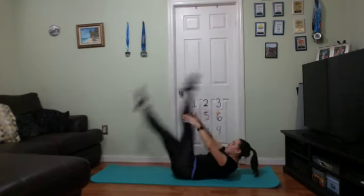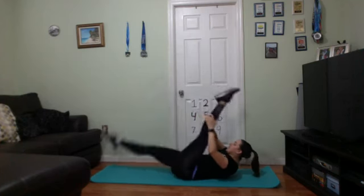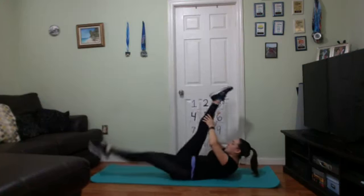One, two, three, four, five, six, seven, eight, to the side. One, two, three, four, five, six, seven, eight. And rolling through to the side. One, two, three, four, five, six, seven, eight. Back down to the front. One, two, three, four, five, six, seven, eight.